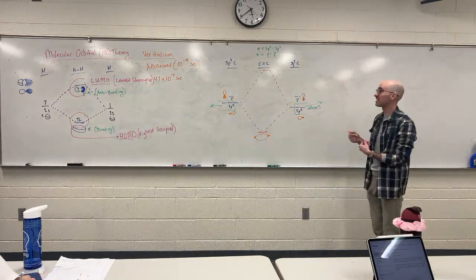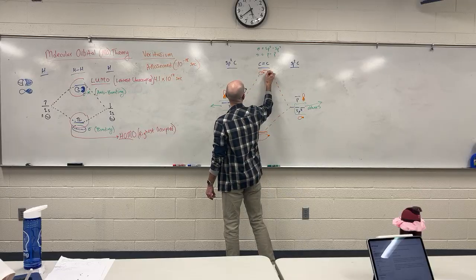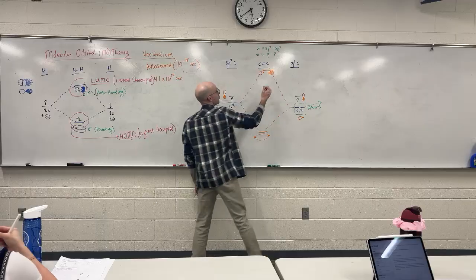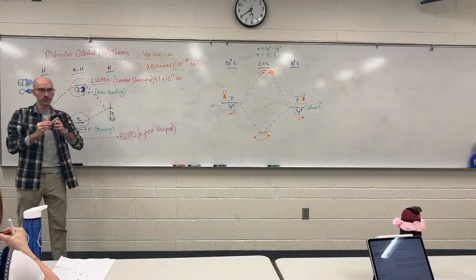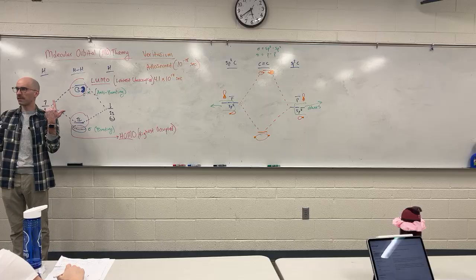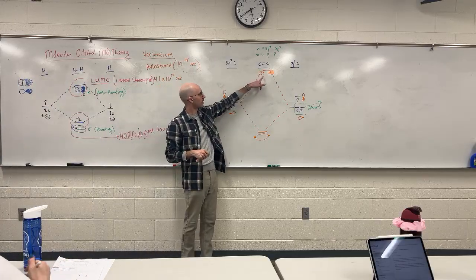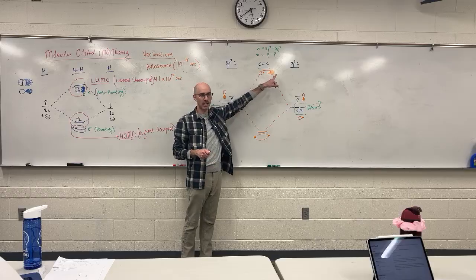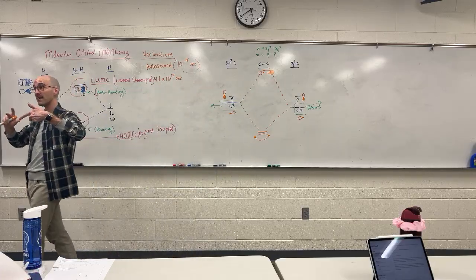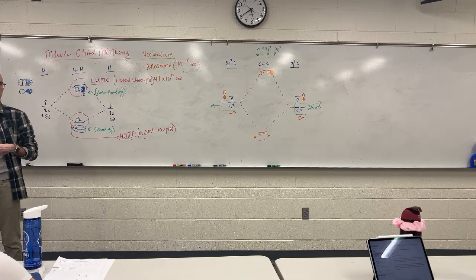When I overlap these destructively, what I get actually looks a bit like 2 sp2 orbitals pointed opposite of each other with opposite shading. Unshaded, shaded, unshaded, shaded. That's because we have put them together out of phase so that in the middle we had a plus and a minus that cancel each other out.